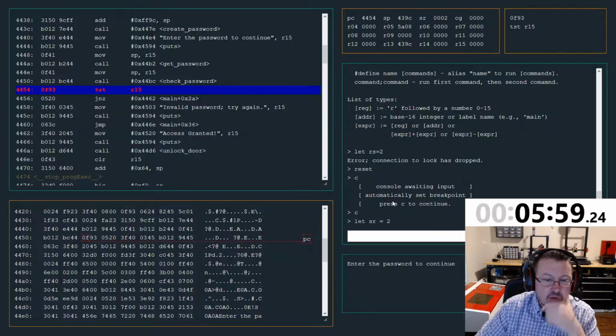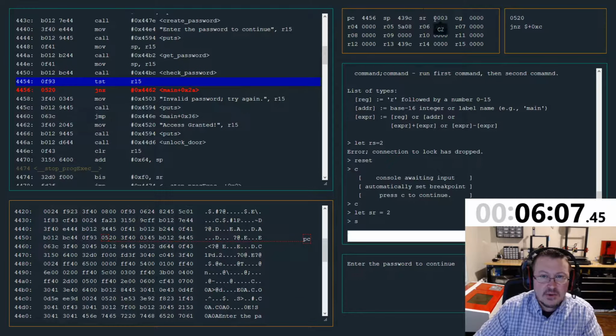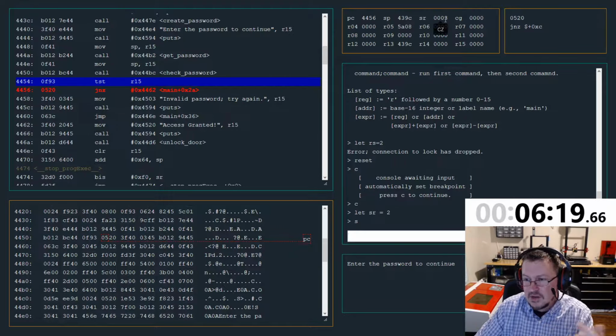Actually, we want to step one more time before we do that, because it's going to get changed by the test command. So I ran it while the test command is the next one to get activated. I need to run it now, because we see it was set to 3 by default, and we're doing a jump if not 0, so I want to disable that. So if you picture this binary string, right now the 2 and the 1 are set, and we know that the 2 is a 0 flag, so we want to unset it. I did it wrong the first time.